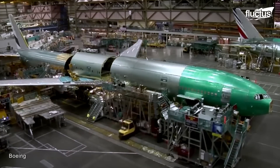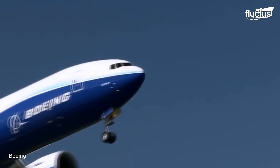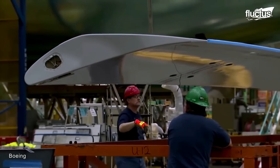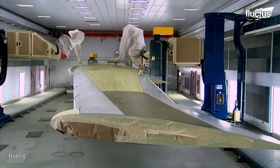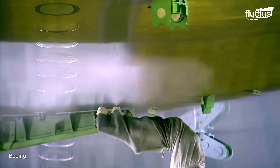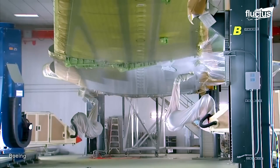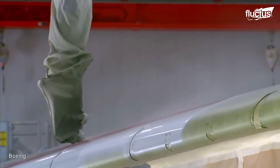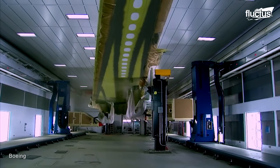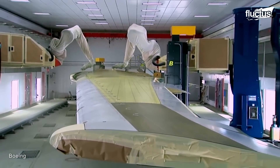The demand for one of the world's most popular commercial airplanes, the Boeing 777, is increasing. Hence, Boeing is increasing its production rate to 100 airplanes per year. This was only possible with the technology introduced at Boeing's Everett Production Facility, which paints airplane wings using robots, or the automated spray method. The wings stay in one location during the entire painting process and require significantly fewer resources and manpower. These robots are not only fast, but also provide pinpoint accuracy on every wing. Moreover, the ability to do multiple tasks simultaneously results in a higher-quality paint job.